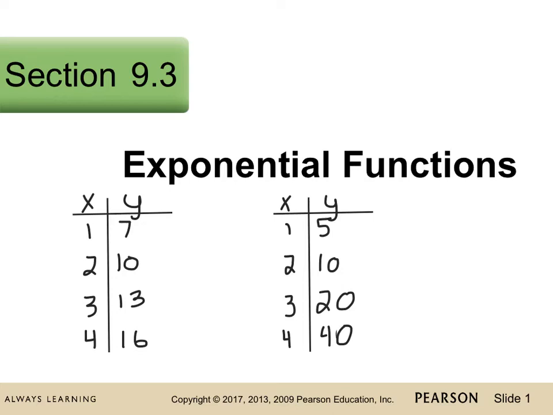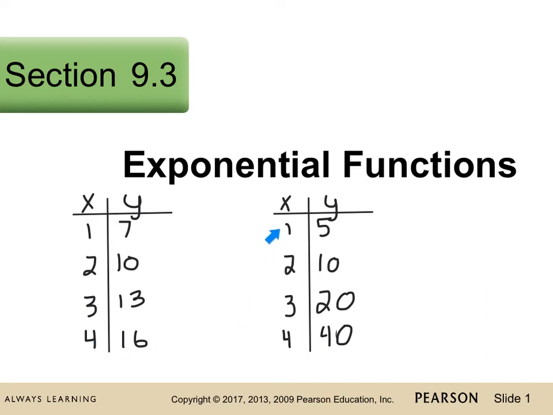When we were studying sequences and series, we would often see a list, if we just focus on the y values, something like 7, 10, 13, 16. And we would look at that list and try to determine if that was an arithmetic or a geometric sequence. Now notice I've got x values here as well, so x goes 1, 2, 3, 4.